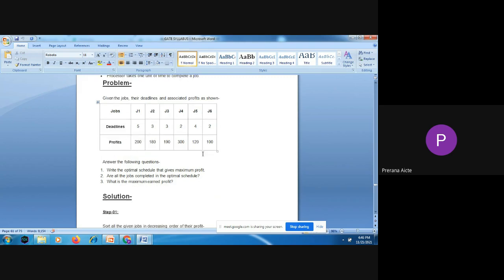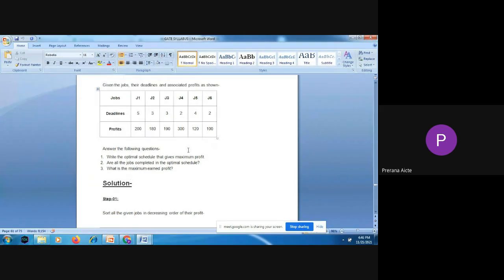So some jobs have less waiting time, and if among two jobs, one has the maximum profit, that job you have to include. Like that you have to include the jobs, and whichever jobs we take that give us the maximum profit, that is the optimal solution for that given problem. So in this example, you can include 5 jobs. Which job can you include first? There is no job with wait time 1.